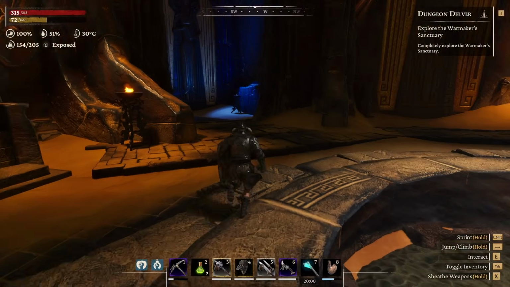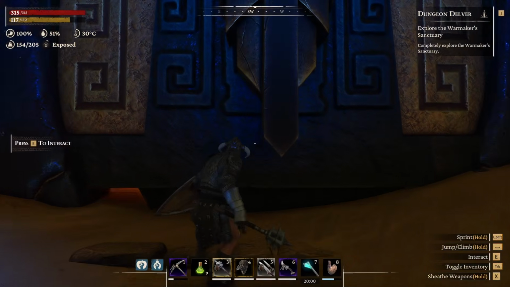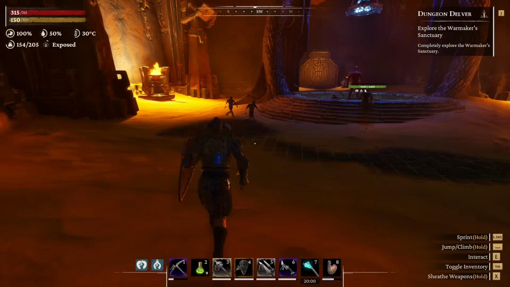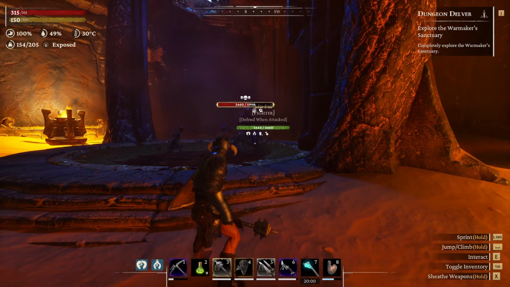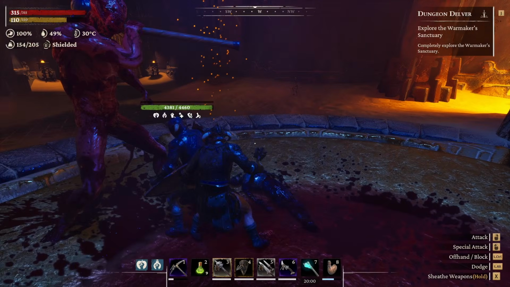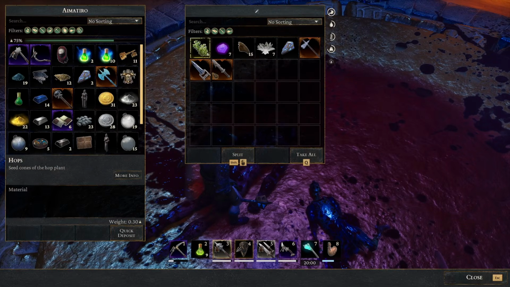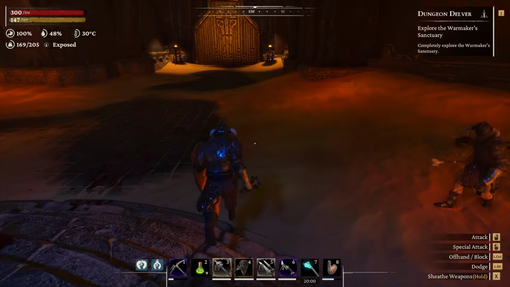Okay, now time to go to the blue door. So I'll just go ahead and ask Leafy to attack that guy in the middle. It's obviously a mini boss. Then I will deal. Oh, that guy doesn't have armor at all. Look at that. Ow. There we go. And a lot of legendary stuff from him. Alright, get all of them.